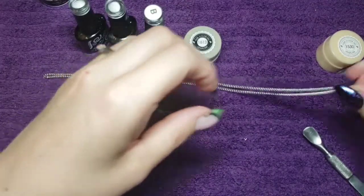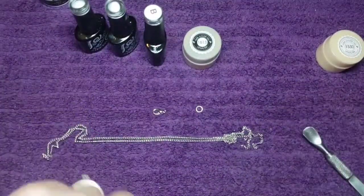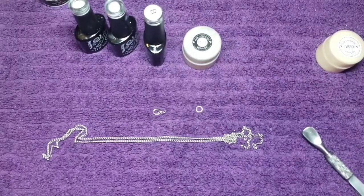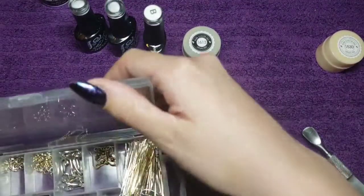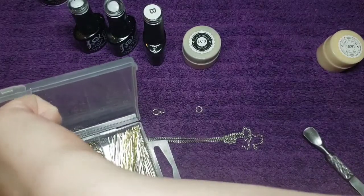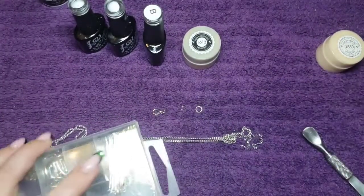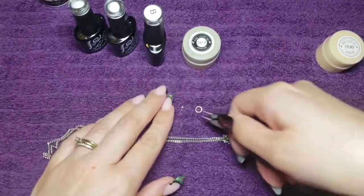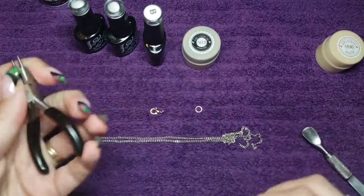because the bezels tend to warm up when you go in and out of the light. So the first thing I'm going to do is put my chain together so that I can set it aside. I had just remembered that I forgot a smaller jump ring to attach the lobster claw with, so I'm grabbing that out right now. And I'm going to attach the pieces to the necklace, and then set those aside.